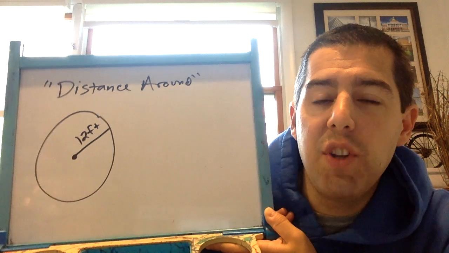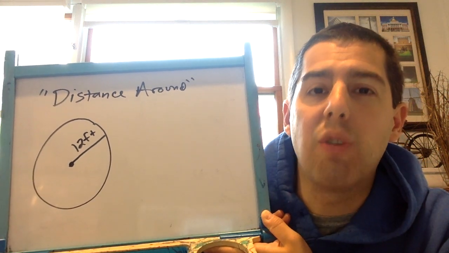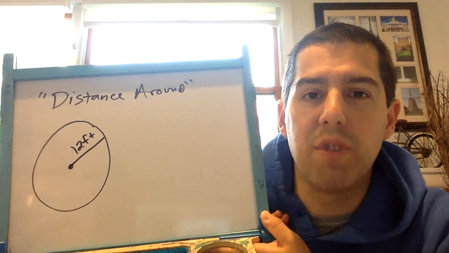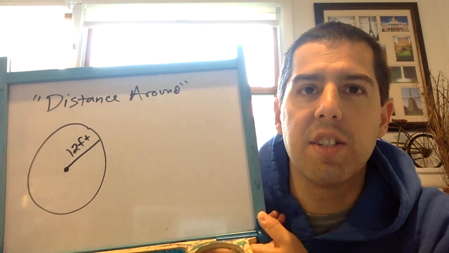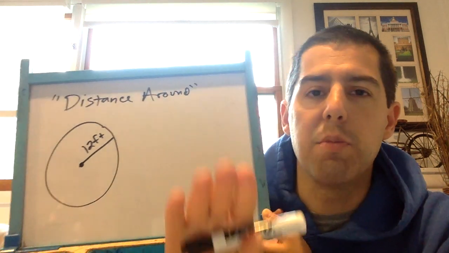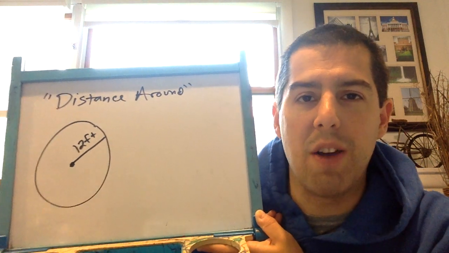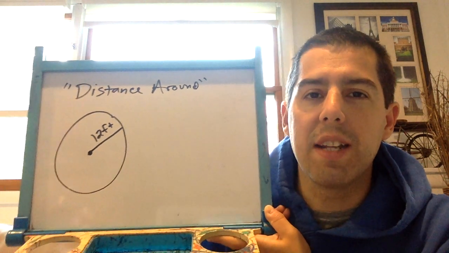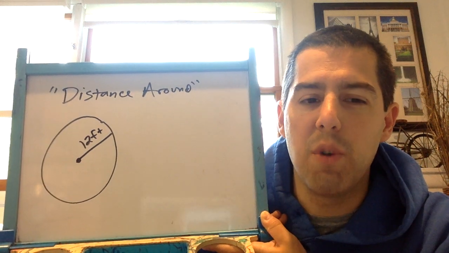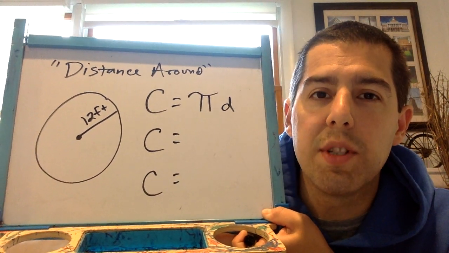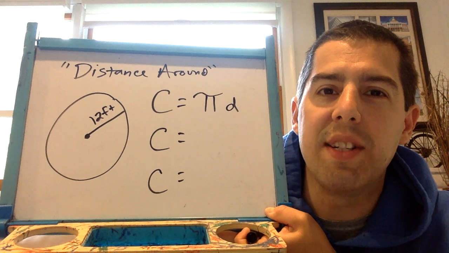So this is the type of problem that you might see on your test that could be confusing. If you're asked to get the distance around a circle, that's the circumference. That's why I always think of it as a circle fence, because you put a fence around your property. Circumference is the distance around a circle. So if I want to get circumference, I have to use the following formula. Circumference equals pi multiplied by the diameter.